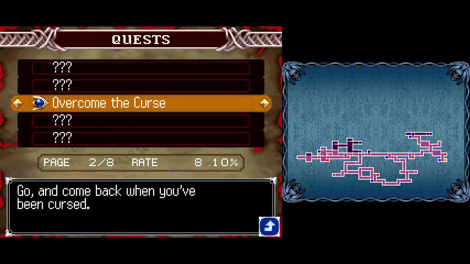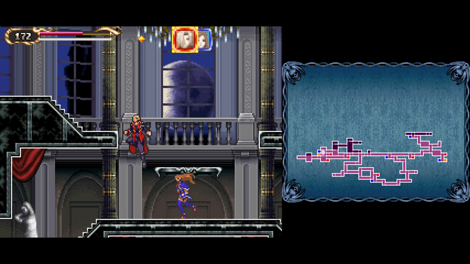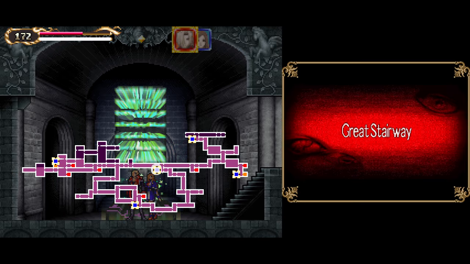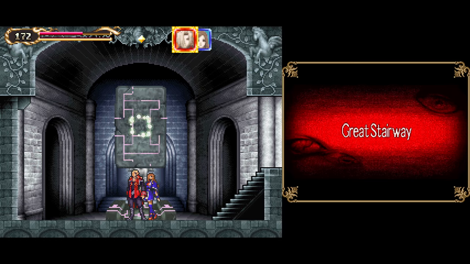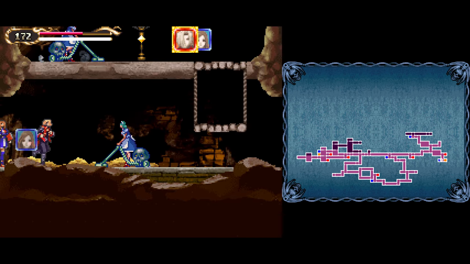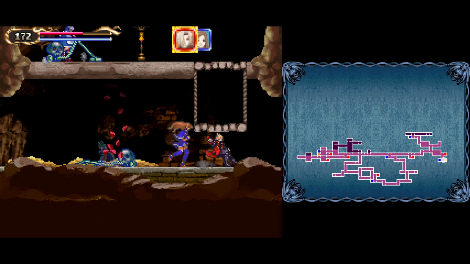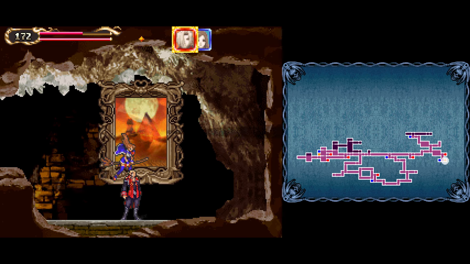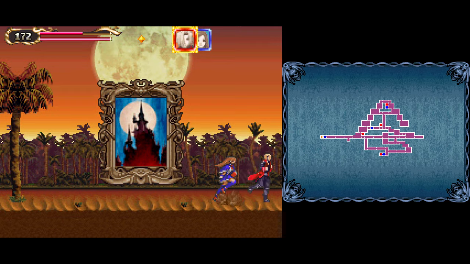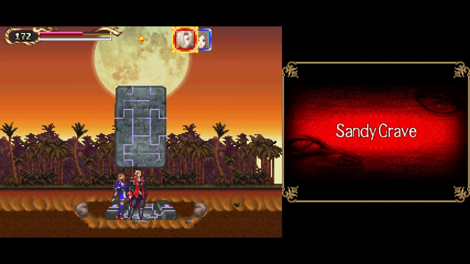Go back. Oh. Yeah, alright. I'll go do that now. I have to go get cursed. Back? Welcome back, dude. In you go. Closest room is probably up here, right?